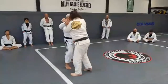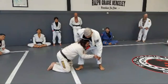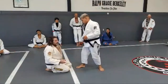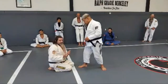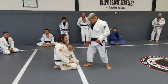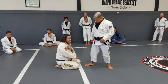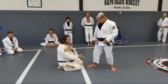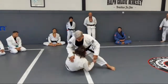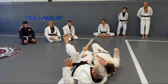So what I tend to do is I'll get here like this and come here and drive and pull, right? So now I'm getting into where he's gonna do something that I want. What I really want him to do is push into me. And when I have his leg, I'm pulling his leg to me so it's tight to my chest so he doesn't do a bump and run, which is possible here because I am kind of set up for it, right? But as soon as I come here like this and he tries to do that, I collect his leg and I'm gonna spin my head between his leg and punch to the sky.